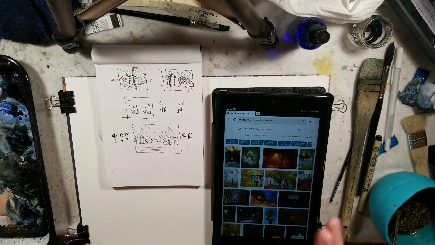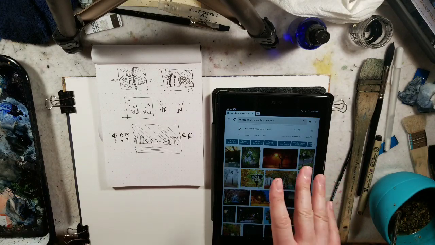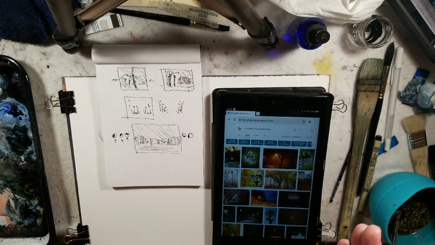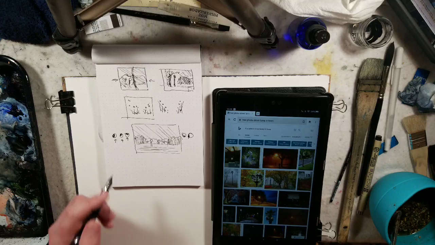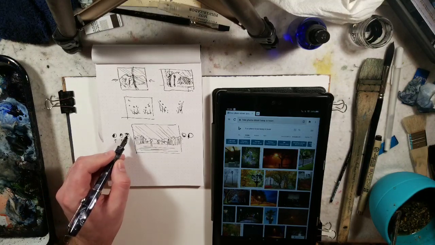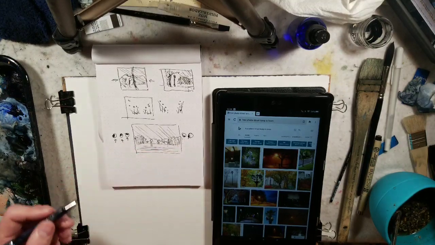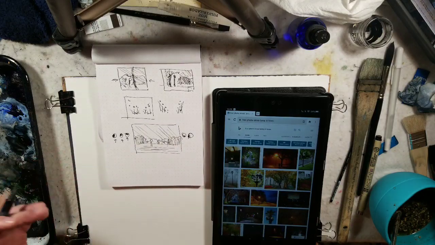I know I should go from a photo. I have my Kindle right here. We're just going to flip through a few on Google. I literally just typed in "free photo street lamps in trees." We'll see what comes up. I don't really want to paint from a photo in this just yet. I want to go about this almost scientifically.